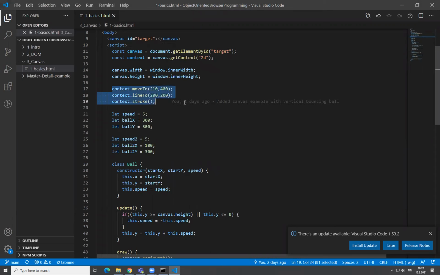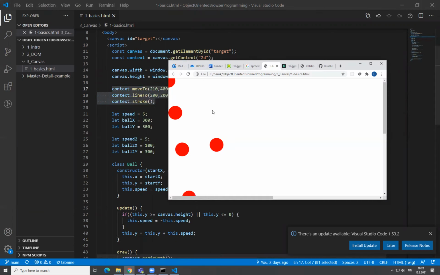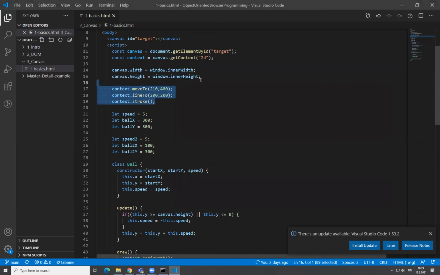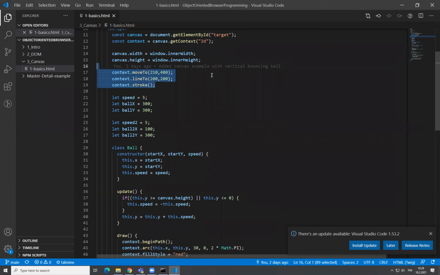Then here we had some basic drawing code, which is not really in effect. This was an example of how to draw a line from these coordinates to these coordinates. But this is only visible during the first frame. We are basically drawing the screen about 60 times a second, so this line gets erased very fast, so fast that you don't even see it. So this code basically doesn't have any effect.